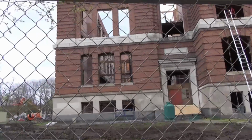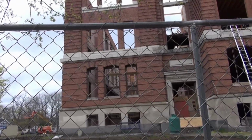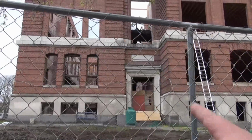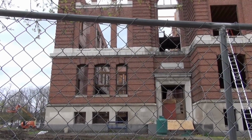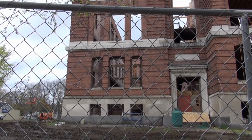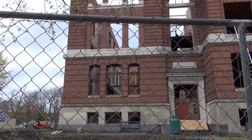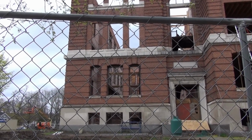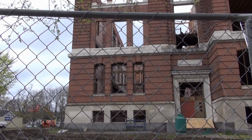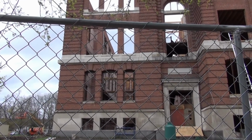And if I remember to, I'll hopefully put an image of what they are going to look like. First floor, they're kind of a hybrid. If you remember, you can see the brown metal casings. It used to be a double hung with a transom. The originals were just double hungs. They're kind of a hybrid. It's got the transom, but they look like the older windows as well.